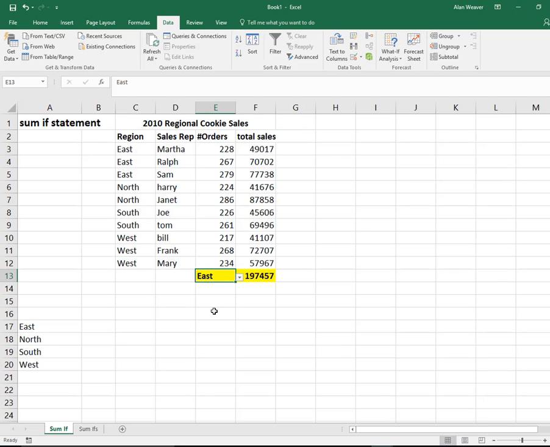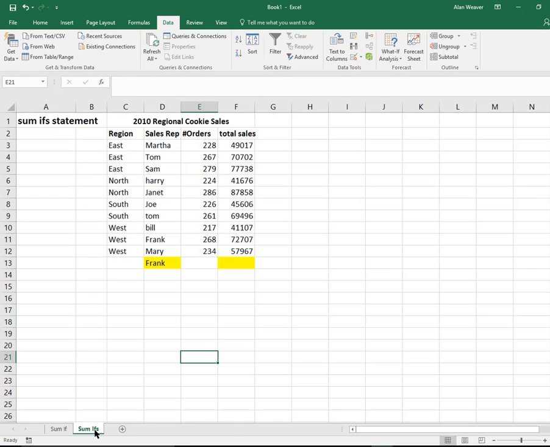What I want to do now, I want to talk about SUMIFS. In this one here, we only had one condition. We just wanted to know the region. We're going to make this a little more complicated, but it's relatively easy. I would say complex, not complicated. Again, we got Frank typed in here, and we could do a drop-down list if we want to. However, I want to find out everything that Frank did that is worth 250 or more. Or I could say any name worth 250 or more.